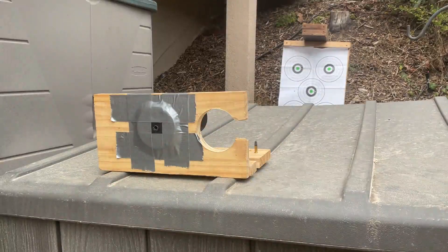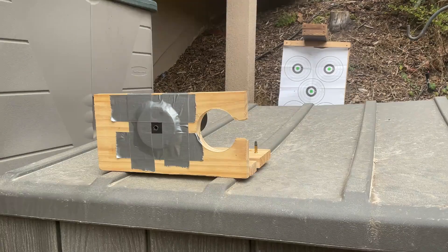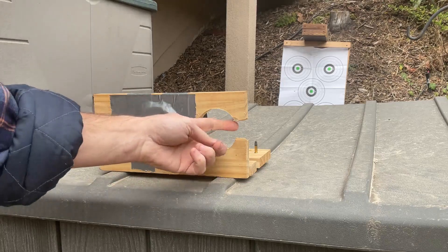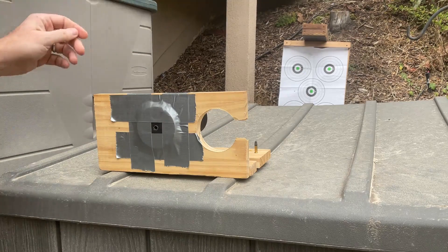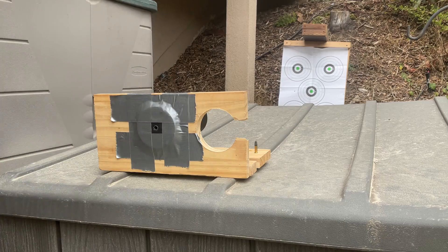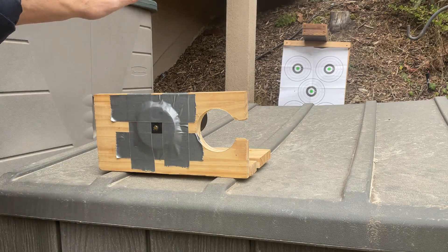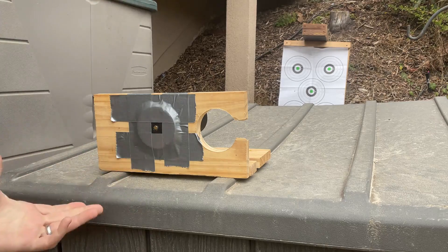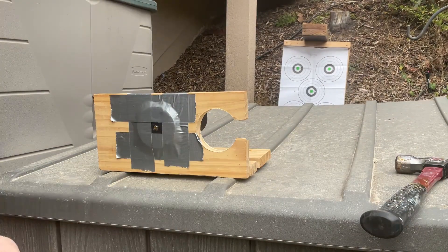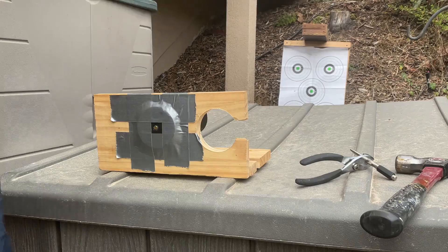Okay, here we go - headset on, high protection. What we have here is the barrel duct-taped in because I don't want blowback - as you can see it really shot the wood out last time. This is just a little extra safety. It's the PLA+ 3D printed low-density infill barrel, ready for the bullet. I'm putting the bullet in right there, and I've got the target set up just to see if the bullet actually goes that way - does it work to some degree? Take your bets. I'm putting on my other gloves real quick. This is going to be my firing pin - there's actually no mechanism to fire this, in case your panties are really bunched up about what I'm about to do.